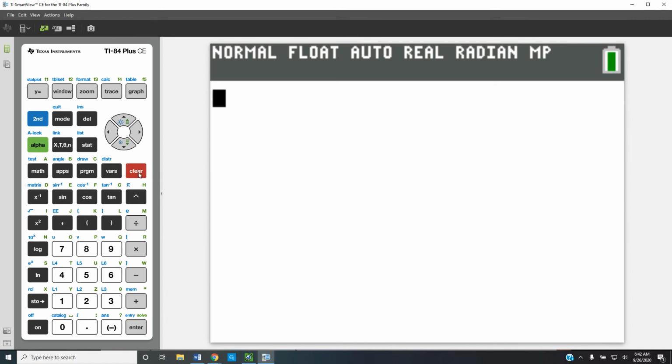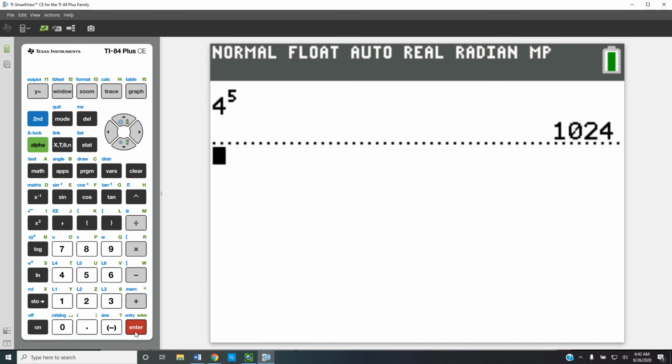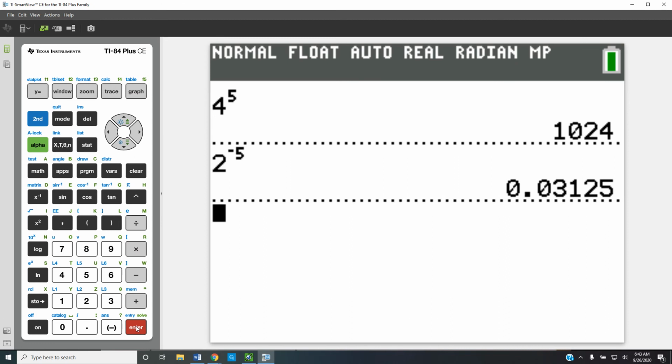So let's try these examples that were given to us. We're supposed to take 4 to the 5th: 4, caret key, 5, enter. Let's try 2 to the negative 5: 2, caret key, remember, negative numbers, 5, enter. And let's try 3 to the 1/2.